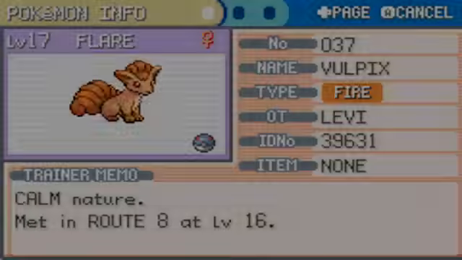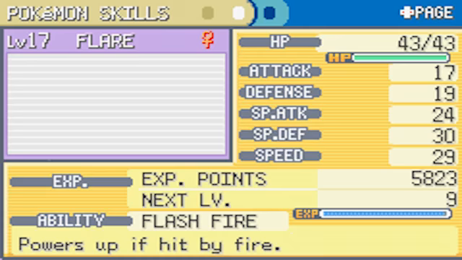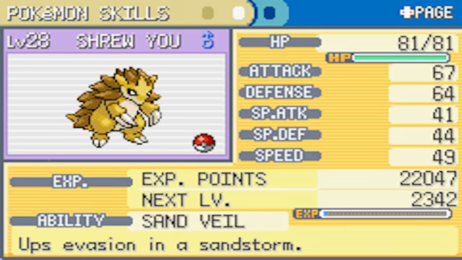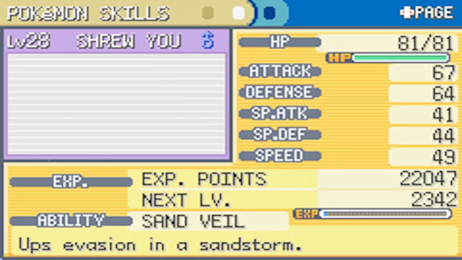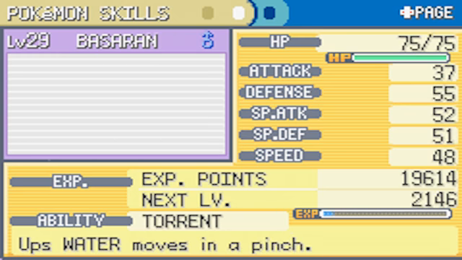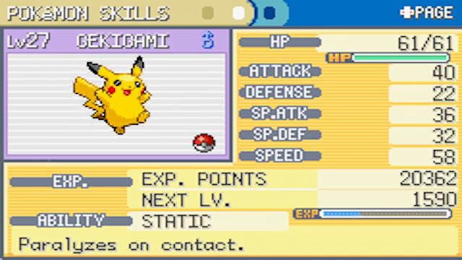Now let's compare that to the rest of our team, actually. Okay, Flare's not a very good comparison. Look at that, 67 and 64. He's a stronger physical attacker than Shrew You, even. And Shrew You is 3 levels higher. Everything else he's all better at. Way better than Sugar Ray. Way more powerful than Bassaran. Way more powerful than... Wait a minute.